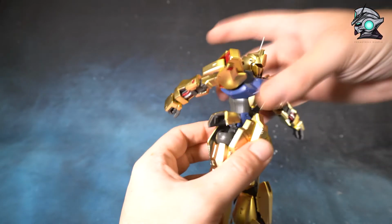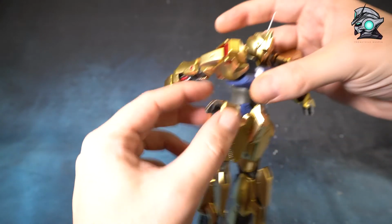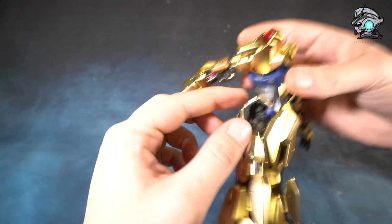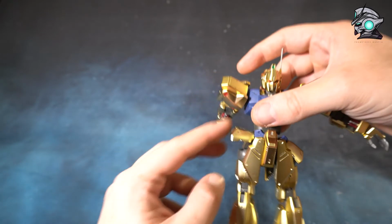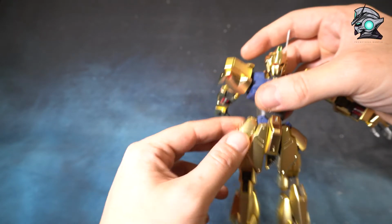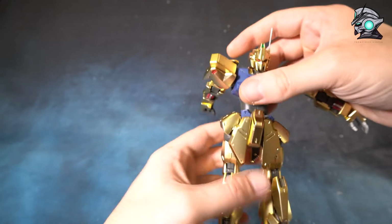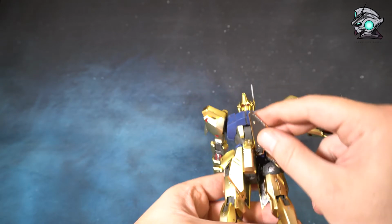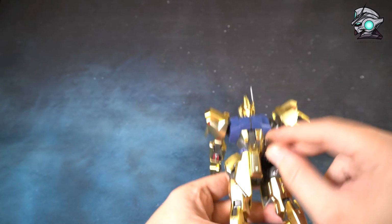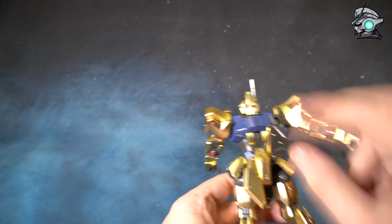Now just leading on to the side skirts, which are actually attached, you can see, and these are on a little bit of a ball joint, and these can just flip up quite a bit out of the way and rotate to the sides and to the front. Then you have the front skirting, and that's just a simple little tab. There isn't much movement, it just flips up and back down again.